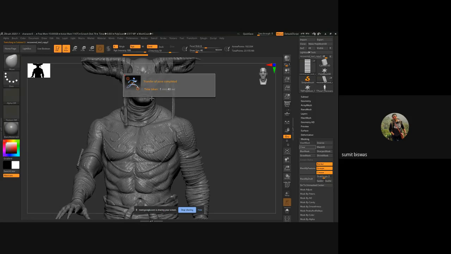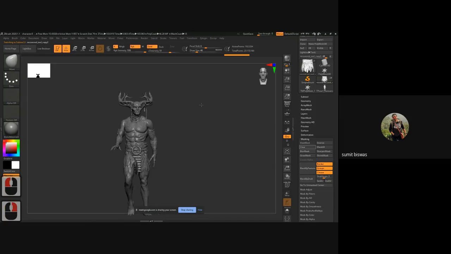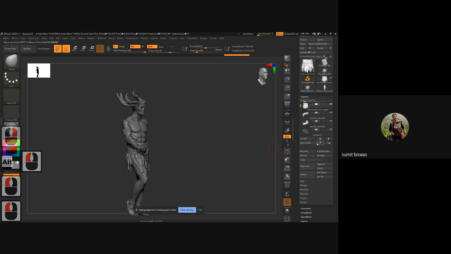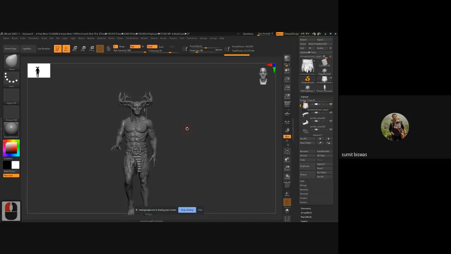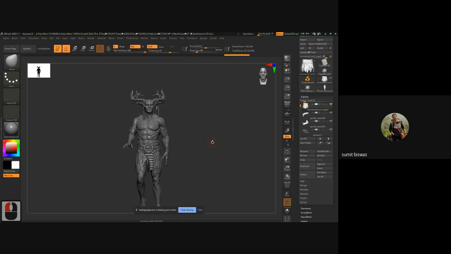You can see it took 1 minute 40 seconds to finish the entire thing. Now I have my entire model with all subtools, and everything is placed properly. Now I can just simply use this pose and render my actual model. Posing is a bit tricky and it takes a lot of time to get the correct shape and posture. And with this pose, you have to fix all the accessories as well.